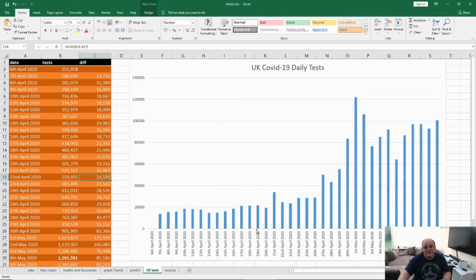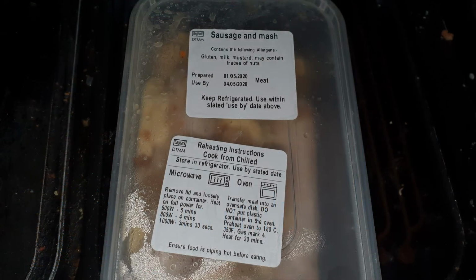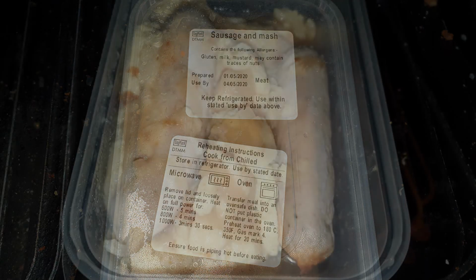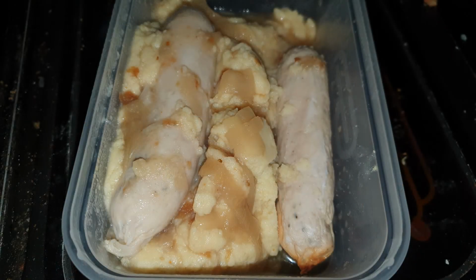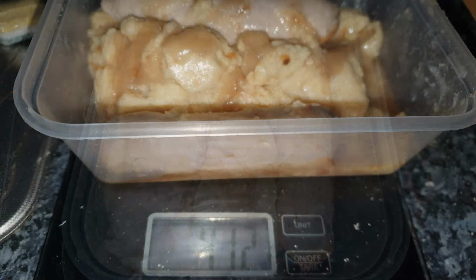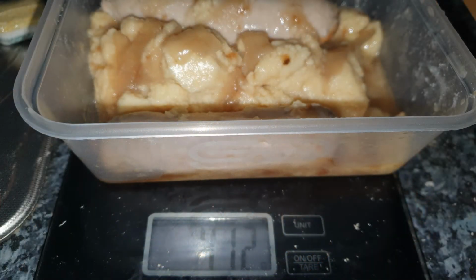I did come across the food parcels that people are having delivered, and as we can see here, I came across the sausage casserole, which basically says microwave it for a few minutes, then put it in the oven. What I found fascinating about this is that it looked raw, really unappetising, even though it already had gravy on it, which was a little bit strange. And also, if we weighed this with the container, it's around 402 grams. Now, you'd expect it to be about 450 grams for a satisfying meal.